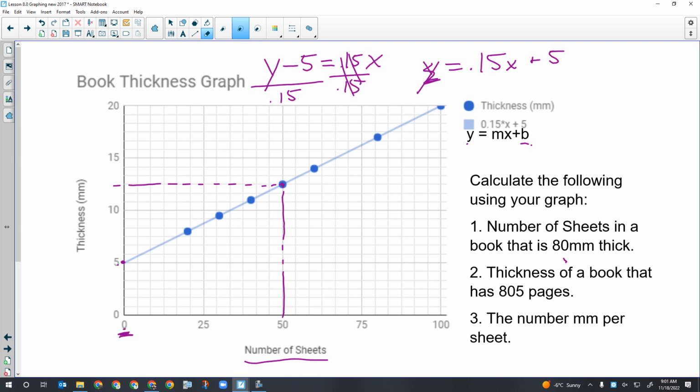Definitely. Okay. Only thing I have to be careful of now is how I punch this into my calculator. If I just punch it in a line, it will do order of operations and give me the wrong answer. Because it will divide 5 by 0.15 and then subtract that from y, because that's what it's programmed to do. I don't want it to do that. I want to do the top and then divide by the bottom. Whenever you manipulate something, that's something you have to keep in mind.